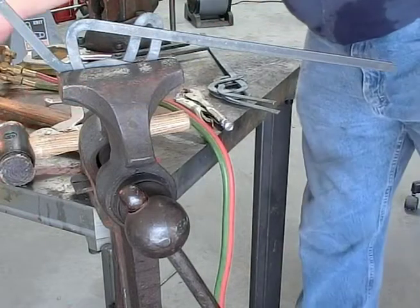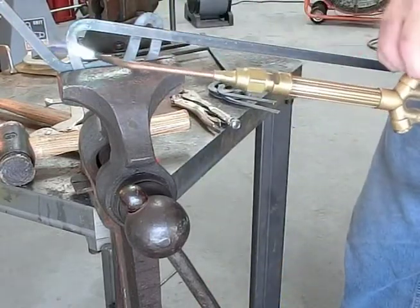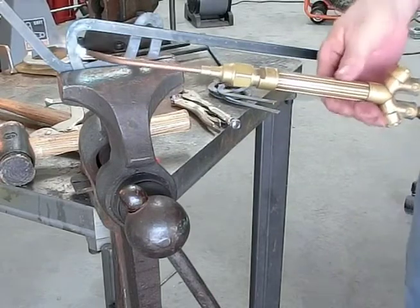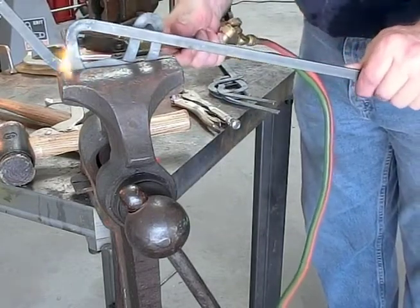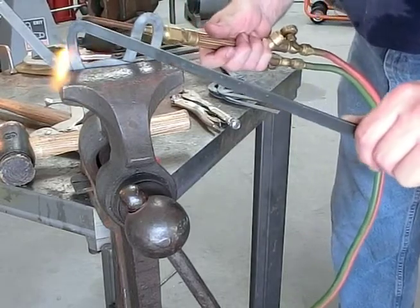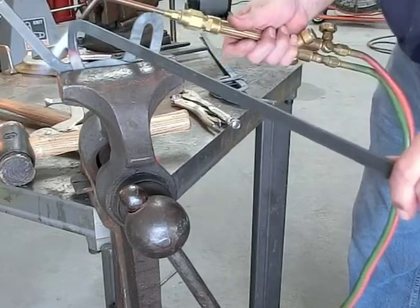Now, we're going to do this last one. Twist it here, right here. Twist it. I'm going to heat it right there. I'm going to do it from behind them. Twist this out at an angle. Something good enough so we can bend this piece around and get it back in here.